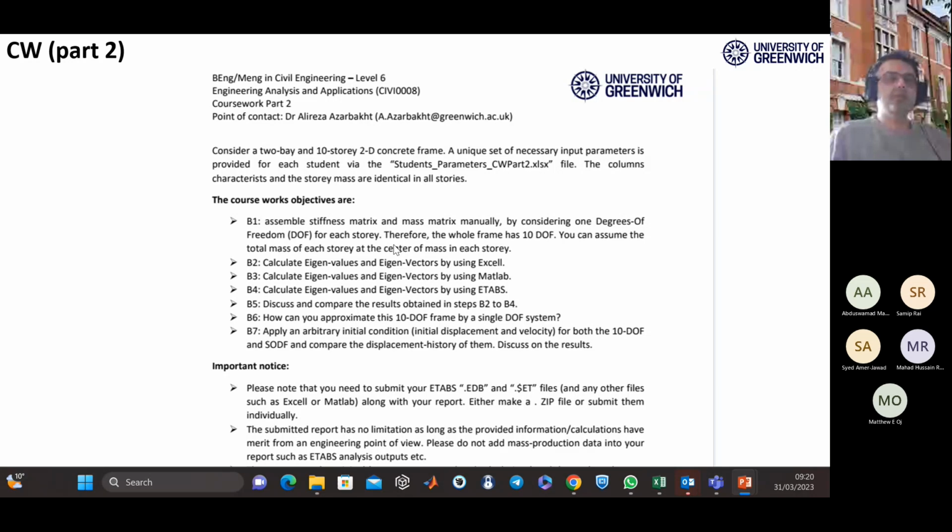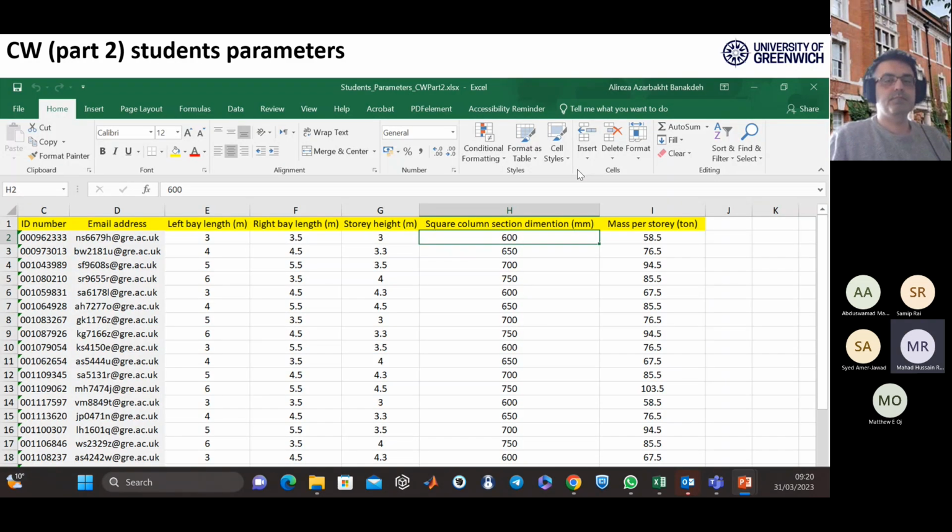So I continue with the coursework. Yeah, I have a question, sir. With the load, do we convert it to distributed load, or we just leave it as tons, or do we convert it to kg or kilonewtons or anything like that?